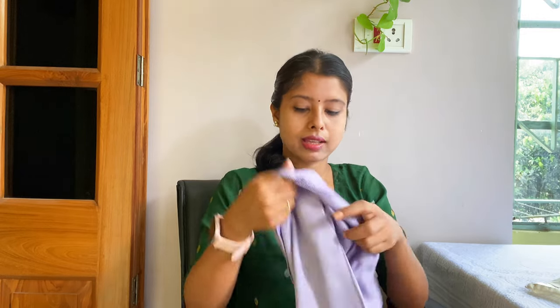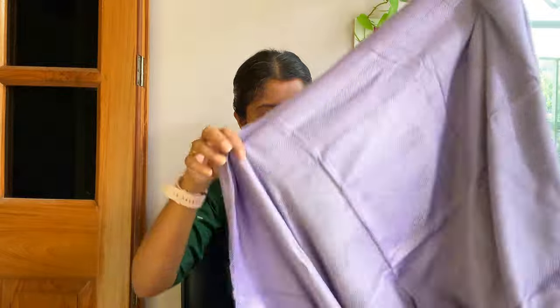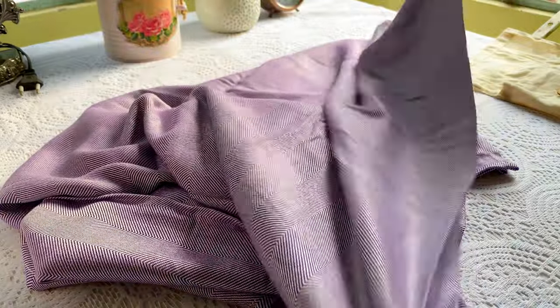It's so eye-soothing, right? So basically it's a blanket, but you can use it as a chair or sofa throw, AC comforter, or even as a beach or traveling blanket. It keeps you warm in winters and cool in summers. It just adjusts according to your body temperature and surroundings.